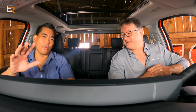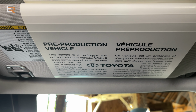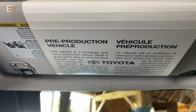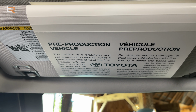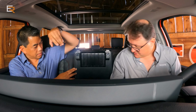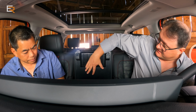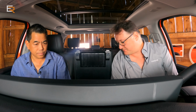details. Yeah, first of all, we forgot to disclose that these are early prototype models. Yes. So all the fit and the finish is right, but some of the materials might not be the same as the production model. Exactly. A lot of materials don't have the proper texture, the proper grain on them. A lot of them are shiny when they'll have a proper texture in the future. Especially on the inside here, we see some shiny plastic that will have a proper texture. Here, for example, it's shiny. It's not the texture we'll see on the production model.